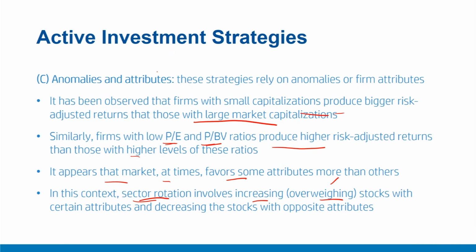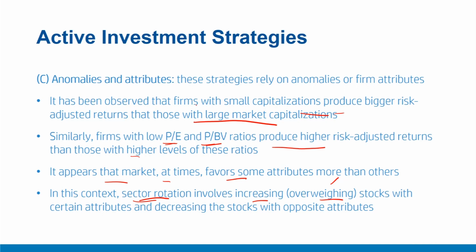To summarize, in this video, we discussed three very important active investment strategies. First, fundamental strategies, which rely upon fundamental analysis like cash flow discounting. We discussed two fundamental strategies: one is top down and bottom up approaches. The second strategy we discussed was technical analysis. We discussed two technical strategies: one is contrarian strategy and the other is momentum strategy.